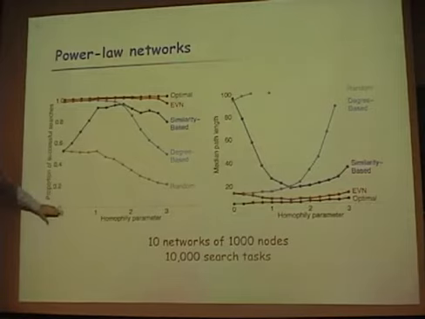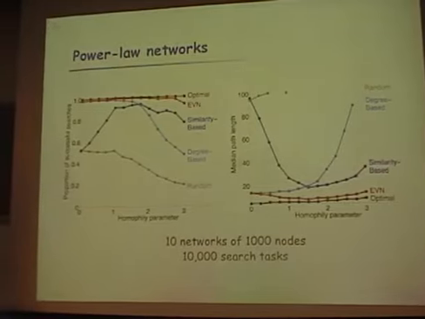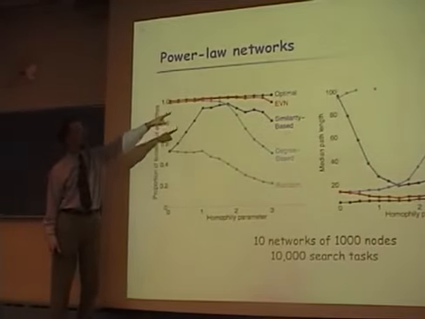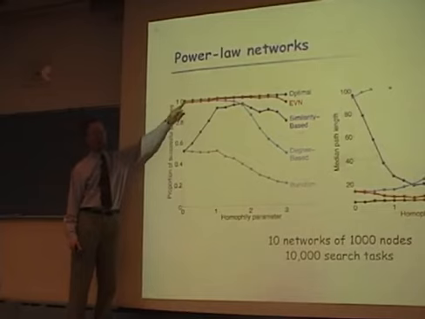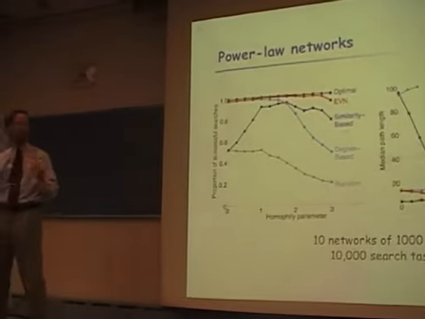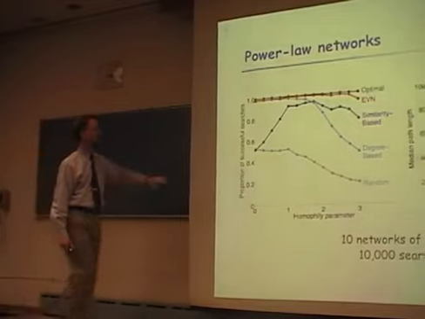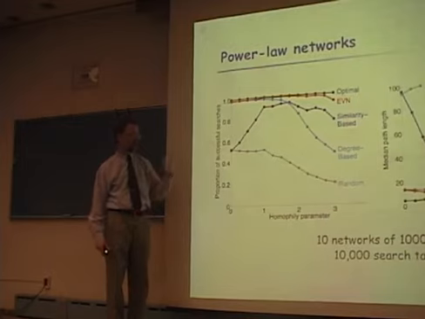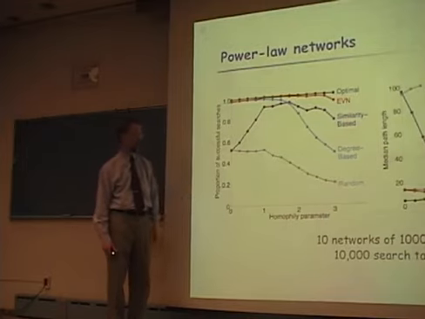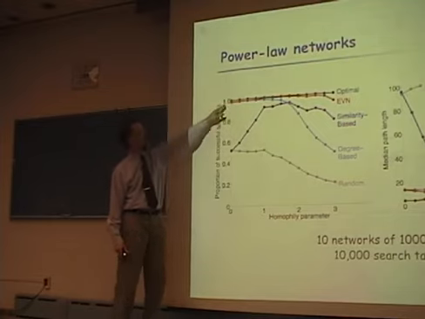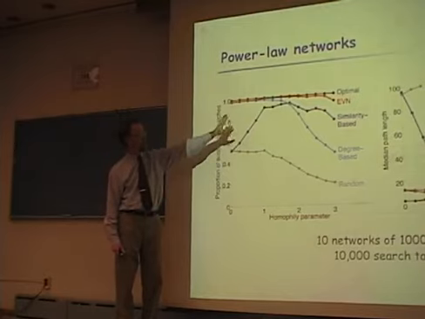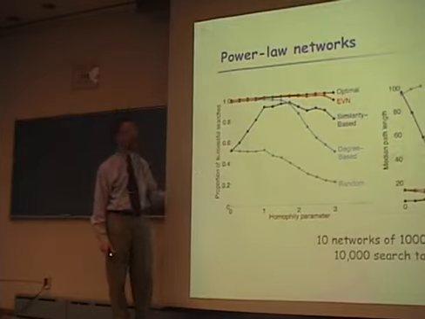Here are networks where we're varying the homophily parameter, so how much homophily there is in the network. And this is optimal, okay? This is perfect performance at the top there in black. Red is expected value navigation, EVN. So this is in terms of how many of the searches are successful, and these are on networks constructed to have homophily and variation in degree. EVN performs surprisingly close to optimal, where you see degree-based and similarity-based navigation not doing nearly as well.